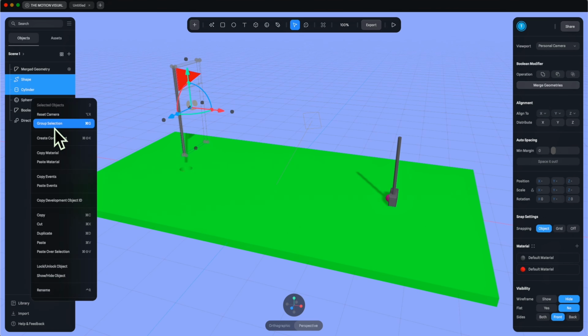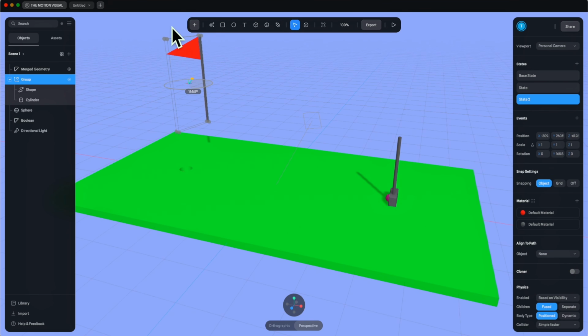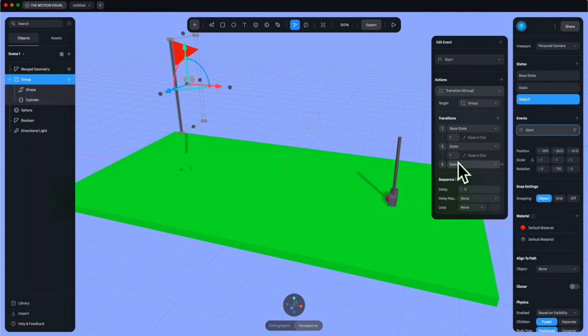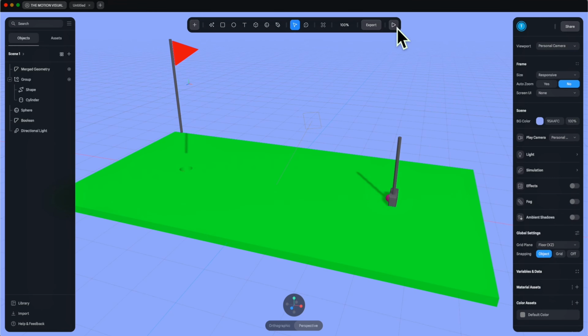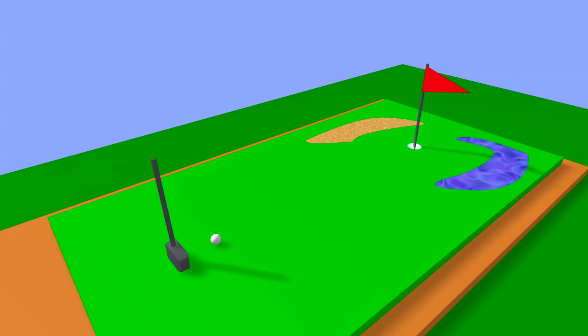Now what I'm doing here is I'm just making a little fun animation to the flag so that the flagpole pops out of the hole and then goes back in, spins around, just adding a fun little effect to the game. But again, not necessary, just little extra effects. Fantastic. Now you have a simple little golf game in Spline. Obviously you can make this much more complex, but you can use this as a building block to make a more complex little putt-putt game in Spline.